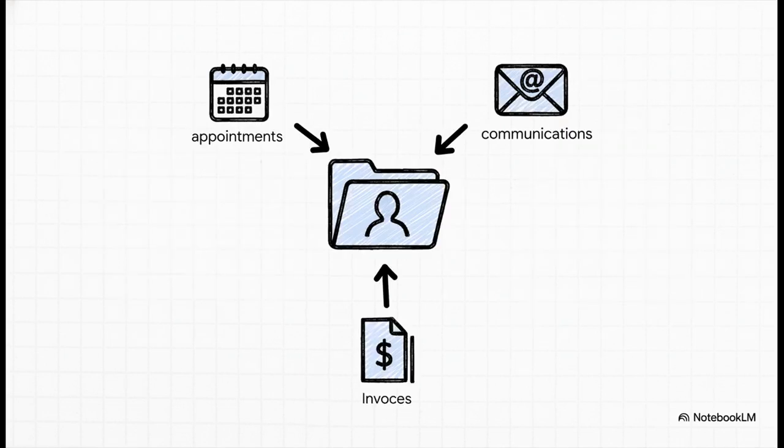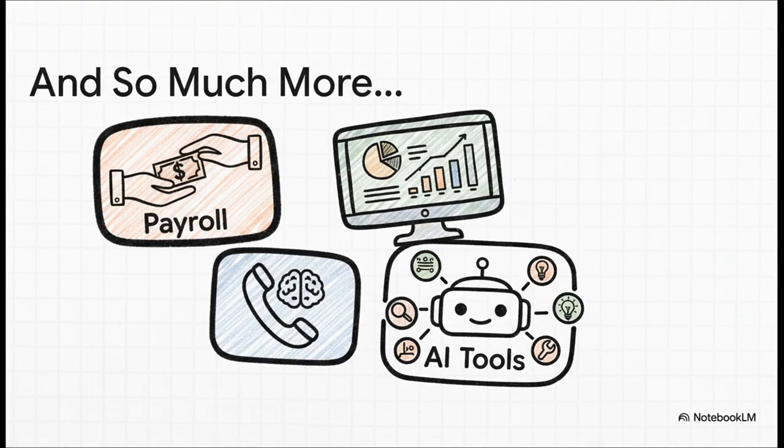And this is a big one. An integrated CRM. All of your client info lives in the exact same place as your invoices and your appointments. It creates a single source of truth for every single relationship you have. But wait, it doesn't stop there, not even close. We're talking about full-blown payroll processing, an AI-powered phone dialer, a financial dashboard that pulls everything together, and get this, a whole library of over 20 pay-per-use AI tools for things like marketing or even legal analysis.